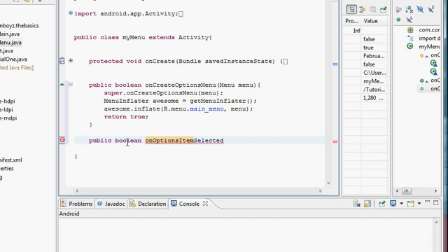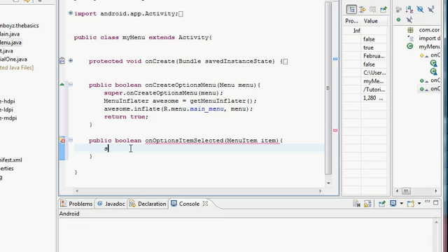We'll figure this out. onOptionsItemSelected is going to take a MenuItem and its parameters. Again, it won't recognize it, so we're going to have to import it. MenuItem, and we're going to call this item. So we have to import this. Bam, and there we go. Now we just need to set up what we want in here. Again, we're going to have a few choices, however many items are within our menu we can select from.